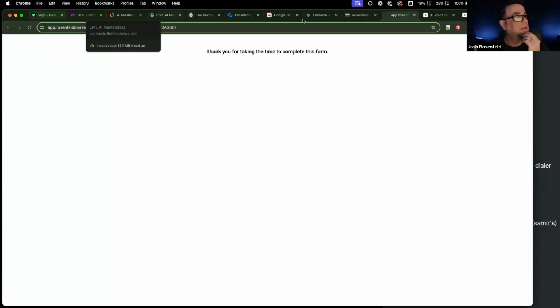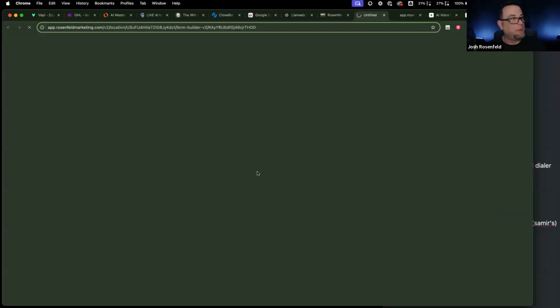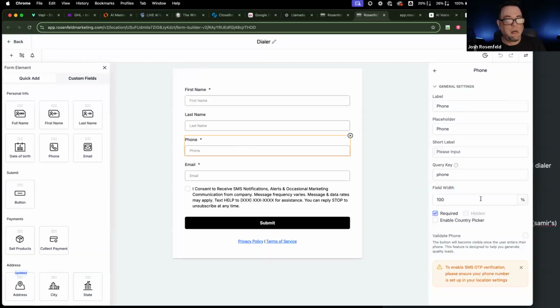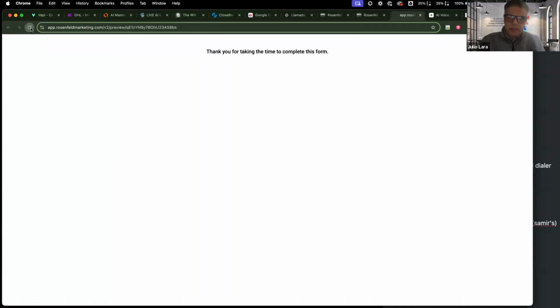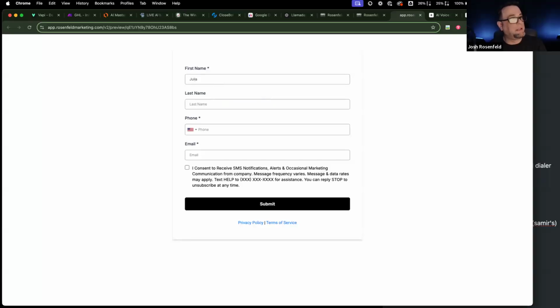So fix that. Let me show you how I made this form. So this is just a form, right? That's all I'm serving up. If I do phone here, let me edit the form. I wonder if I can change the phone to have the little country code picker. Yeah, there we go. So if I enable this, I think this should work. I added the country code. No problem. Maybe you could call me. I bought a US number. I think I'll forward it to my phone.